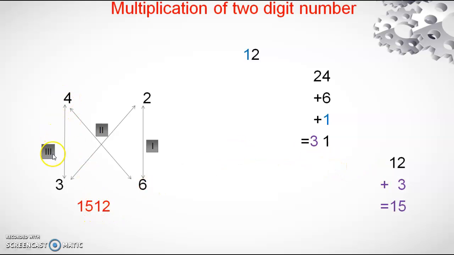Now last step, that is third step, we will multiply 4 and 3. Multiplication of 4 and 3 is 12. I have written 12 here. Now 3 we have taken carry from our previous step. We will add with 12 here, and 12 plus 3 is 15. So now as this is last step, we will write 15 here. So multiplication of 42 and 36 is 1512. So this is a shortcut technique to find multiplication of two numbers.